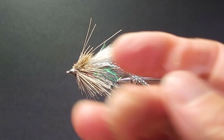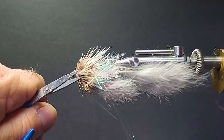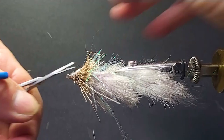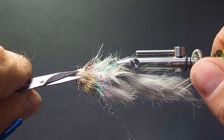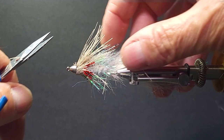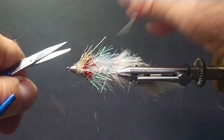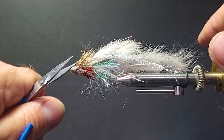Pull these butts forward, get your scissors in there. Make sure you don't cut any legs off. When working around the legs, it's a good idea to get a hold of them and pull them out of the way while trimming in that area. Trim underneath — I want it pretty snug to the body — and then on the sides pull the legs out of the way again. The hardest thing about deer hair is knowing when to stop cutting. Just take a little time trimming your deer hair flies, and once you get onto it a little bit, you'll find deer hair is one of your favorite materials.